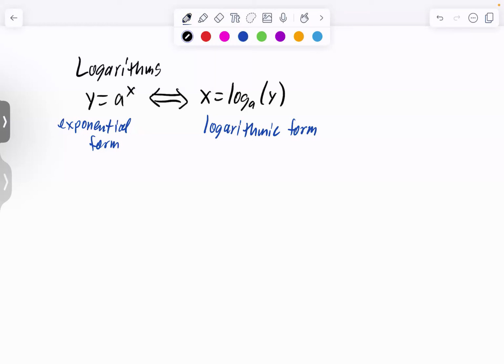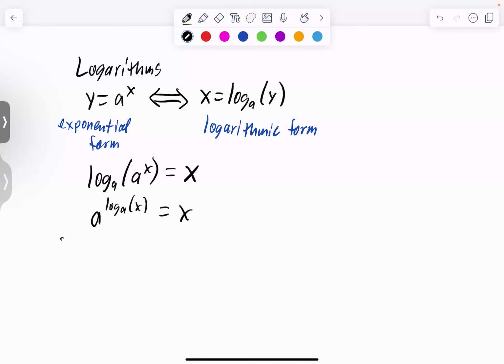And logarithms and exponential functions are related. They are inverses of one another, meaning if you composite the two, they cancel each other out. So for example, if I have log base a of a to the x power, because I have an exponential inside of a logarithm, they actually cancel each other out. I just get x back. Same here. If I have a to the log base a of x, once again, they cancel one another out. And this will be particularly useful when eventually we get to word problems that have this in there.